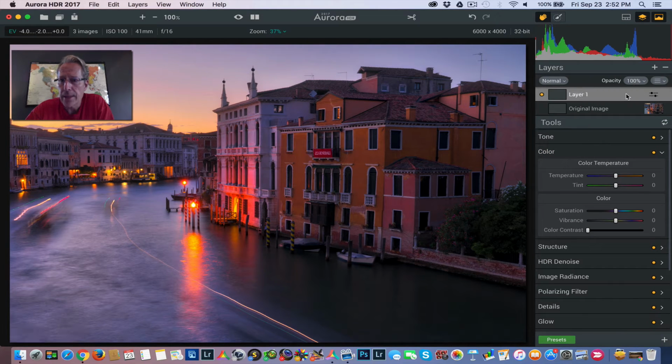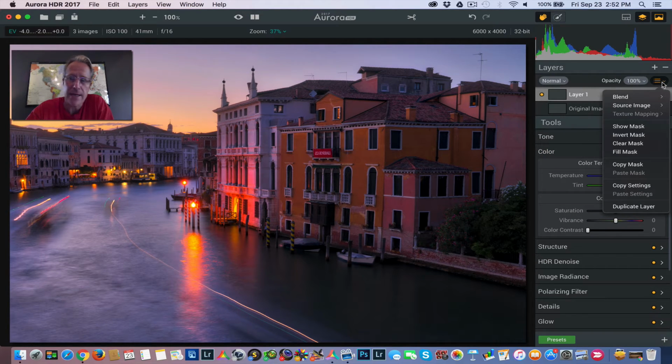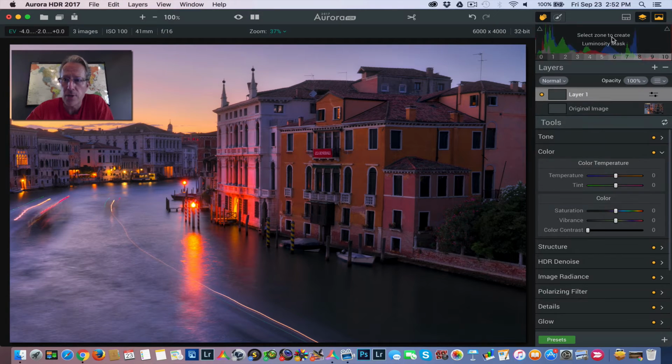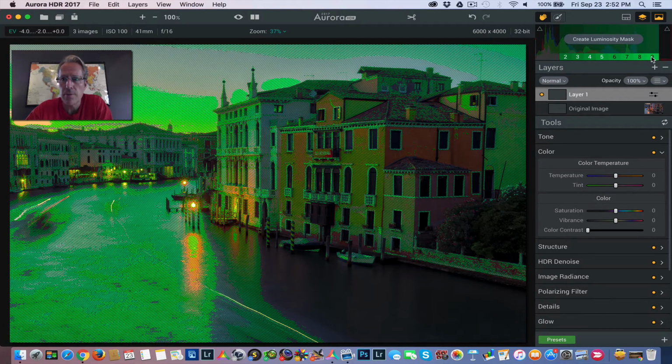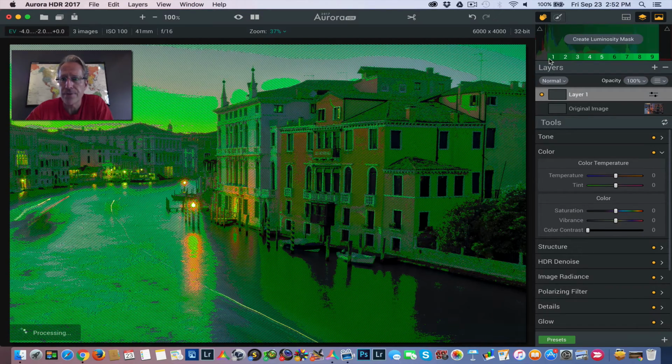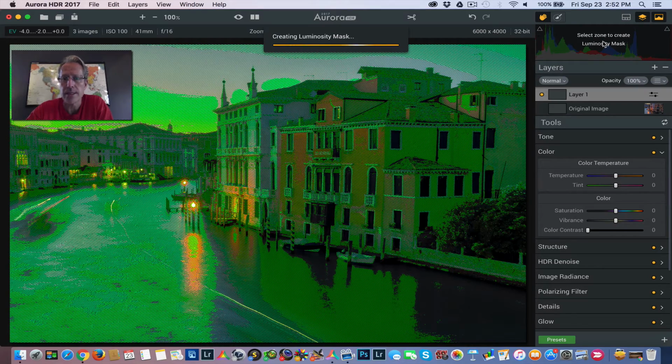And if you saw my last video, you know that you can't just add it here by doing a drop-down menu, but you can do it here based on zones. And you just click the zone based on the available light in the photo. The zones are numbered from 0 to 10 and from darkest to lightest. So as you're clicking these zones, you're basically choosing areas of the photo that correspond to certain light levels. And then you just hit Create Luminosity Mask.